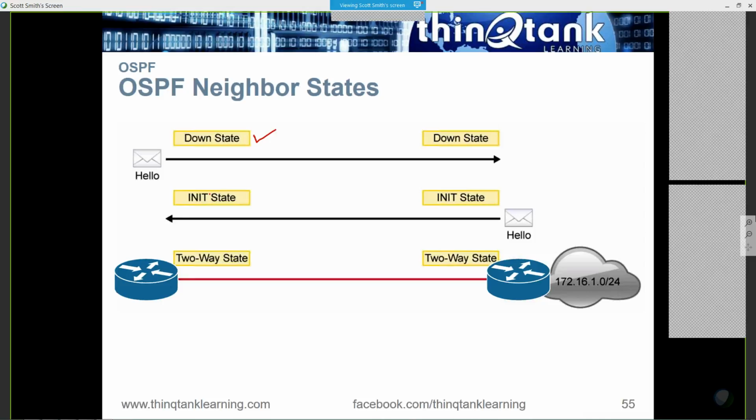Again, these states are all from the perspective of this router right here. The init state means I've sent a hello, I've got one back. So I know that somebody is trying to initialize an OSPF session with me, and I'm trying to initialize an OSPF session with them.